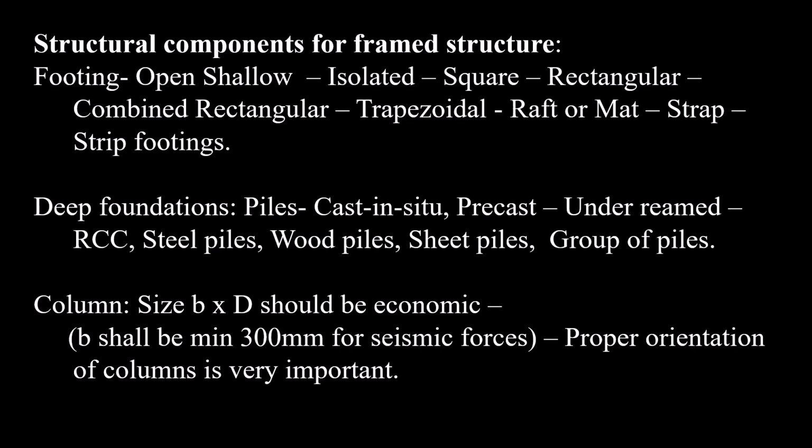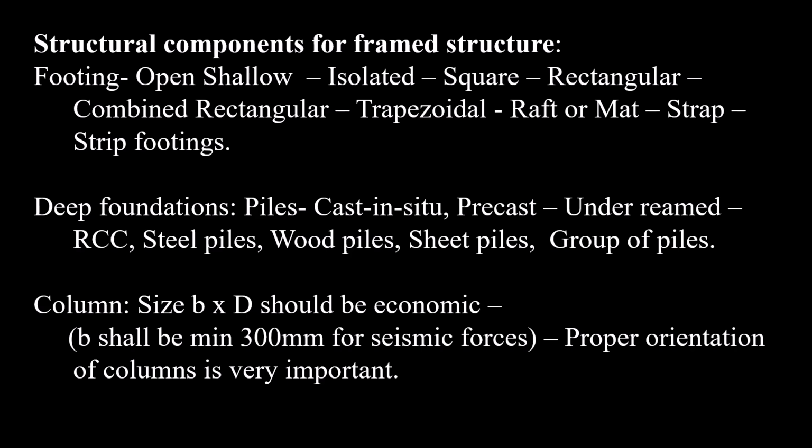Structural components for framed structures. Footings: open, shallow, isolated, square, rectangular, combined rectangular, trapezoidal, raft or mat, strip footings, etc. can be provided depending upon the need. Deep foundations: piles, cast in situ, precast, under-reamed, RCC, steel piles, wood piles, sheet piles, group of piles may be provided for loose soils as decided by the designer.